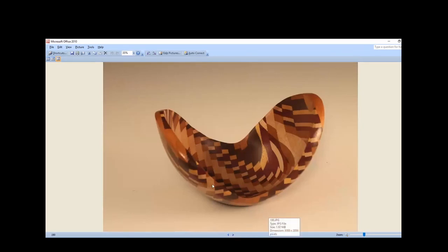This is a similar thing. This is made probably about a 5x5 block of wood glued up out of all little pieces, and then cut into discs, maybe 1/4 of an inch thick. The discs are indexed to make a pattern and glued back together. And then you've got a cylinder that's maybe 5 inches in diameter and 6 or 8 inches long, and you turn that into a natural edge bowl.